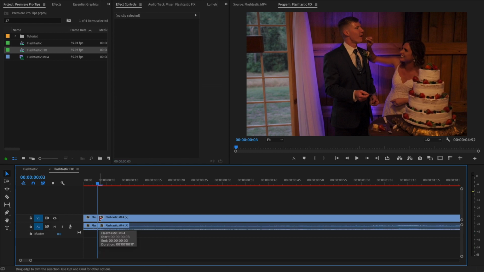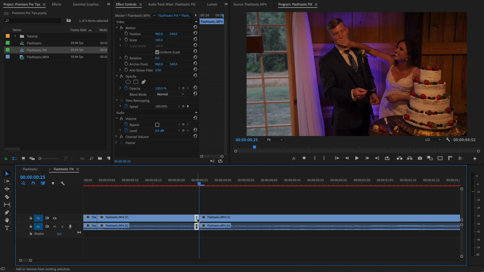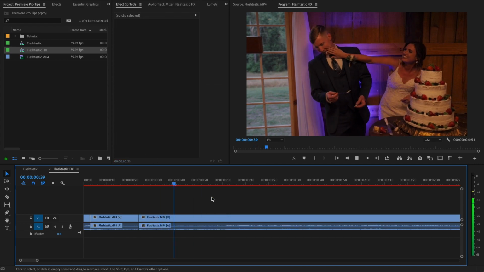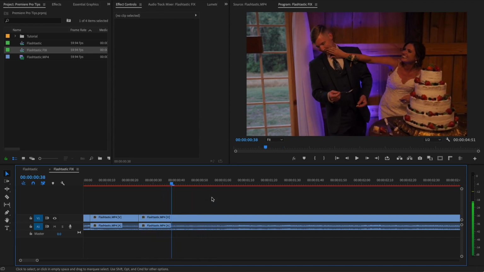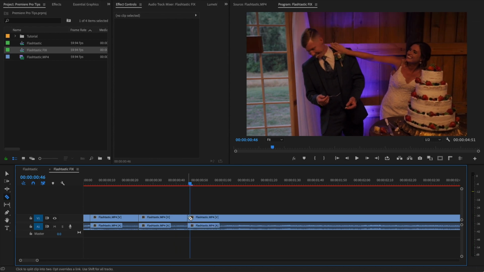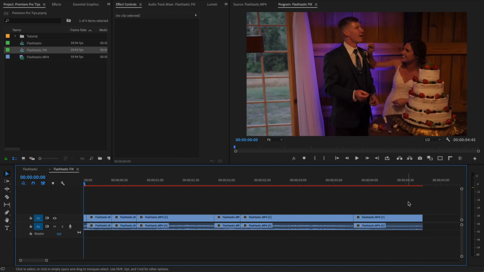And then you wanna ripple delete, and then move on to the next frame using your right arrow key until you see one right there. Use your razor tool, cut, move to the next frame, and cut. In addition to that, you can hit Shift L, and it will actually play back your frames in slow motion for you. But that's a little less specific. You don't have quite as granular control over it, so I'm just going to use the arrow keys to make all these changes. I'm gonna fast forward that real quick and do it to the whole clip. We've made 6 cuts, and already it's looking way better.